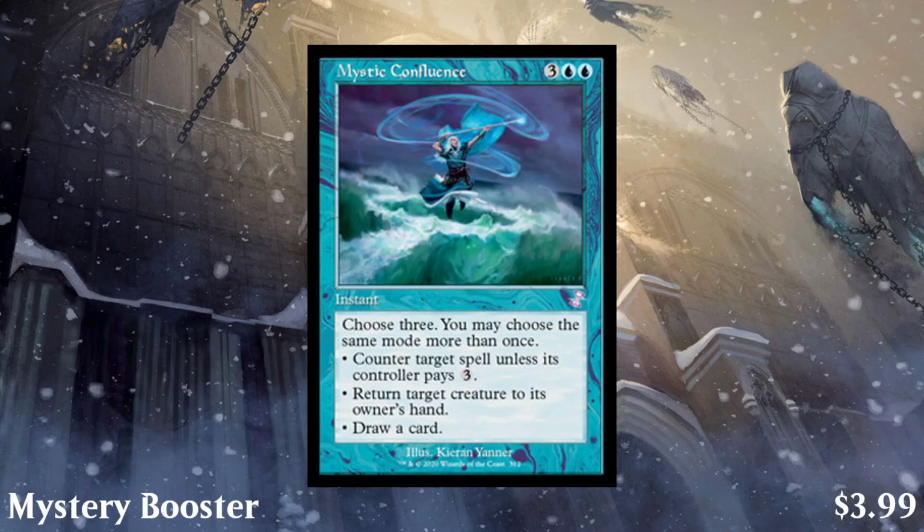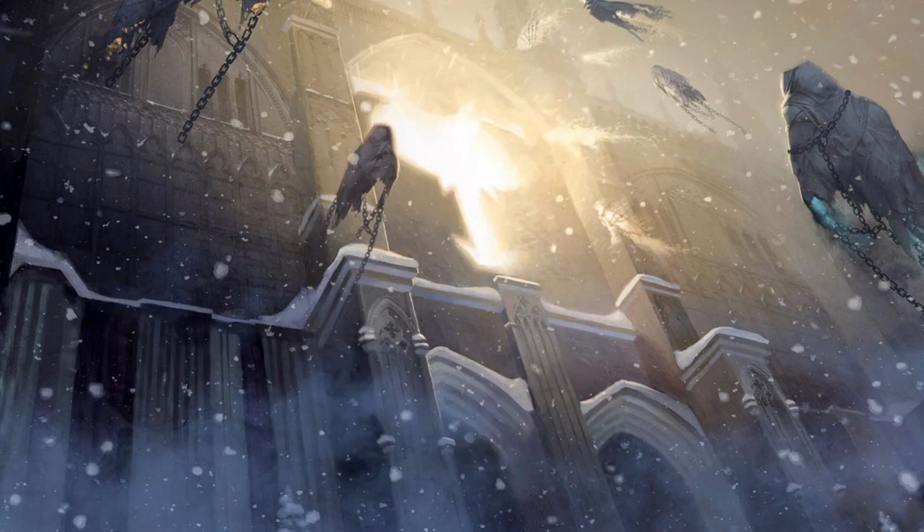Next, we have Mystic Confluence, another very iconic spell in my opinion. That kind of feels old school Magic-y in some ways, and I just think it works really well as a card chosen for this. It's a card that definitely sees play, but isn't necessarily too expensive. Sitting at about $4 though, it is one of the more expensive ones of these, and it can just do a lot of stuff.